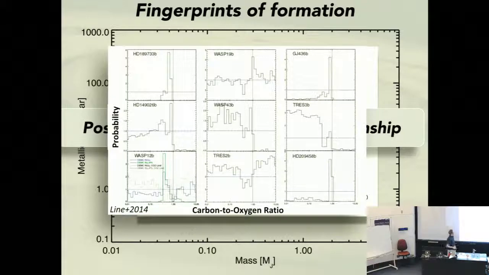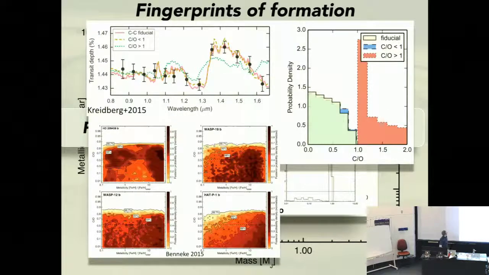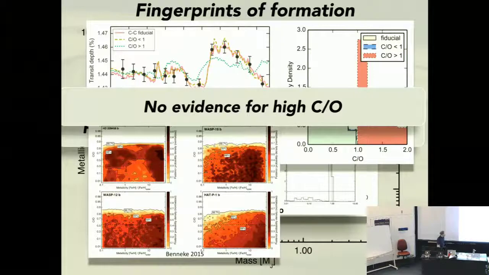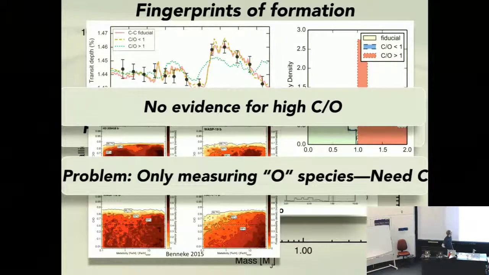What about the carbon-oxygen ratios? Retrievals really can't tell you a whole lot. The carbon-oxygen ratios are very unconstrained in a lot of these transiting planets right now. Looking at transmission spectra, you can maybe only get upper limits on the C to O ratios. So for many of these objects, we can rule out that they have high carbon-oxygen ratios, seeming to favor the idea that the atmospheric composition is more enriched by the infalling planetesimals than it is dominated by the protoplanetary gas that accreted onto it. So as of now, there's really no good strong evidence for high C to O.